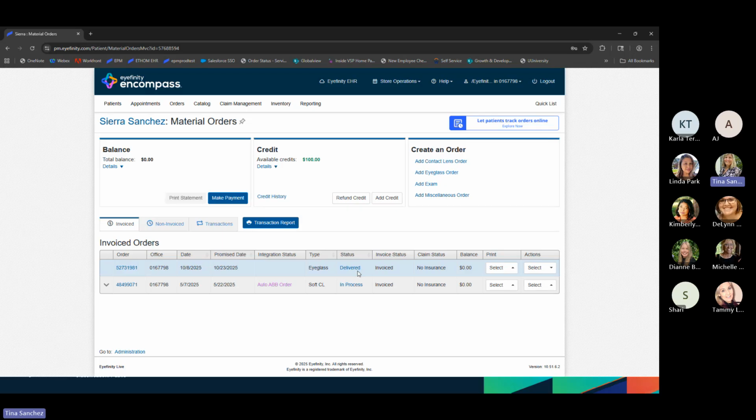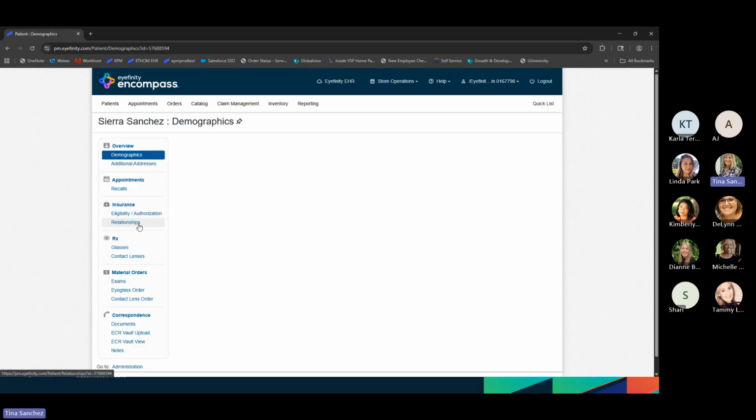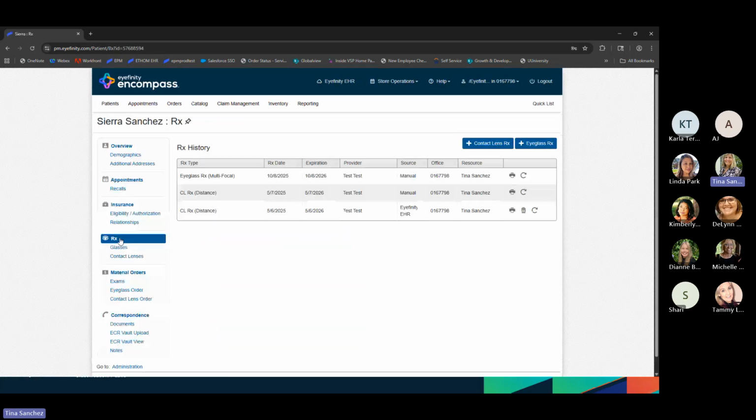We would do a non-adapt remake here. So, first thing when you do any remakes where the prescription is being changed, always advise to make sure that you go over to the RX section and we check to see what prescriptions we have. Do we have a single vision prescription here? Do we have a bifocal? What do we have? Or it may be just changing things on the order. Even though we have a multifocal prescription, we may be going back to a bifocal versus a progressive lens.